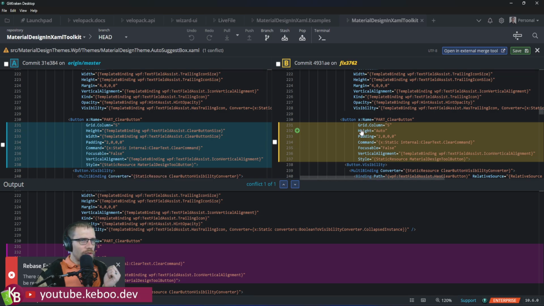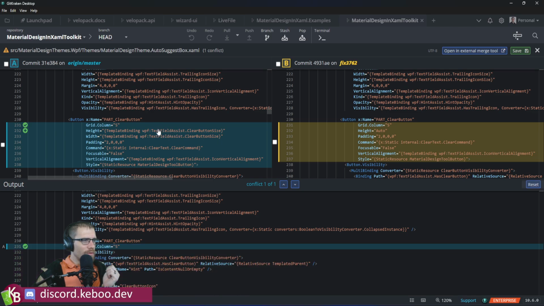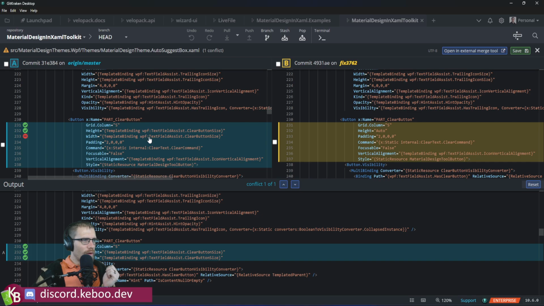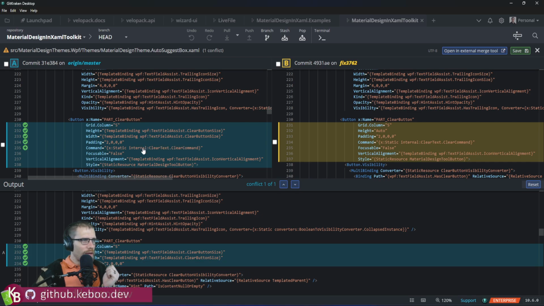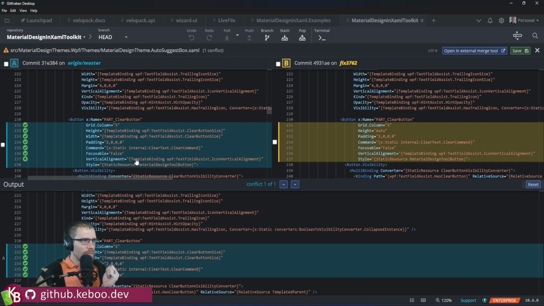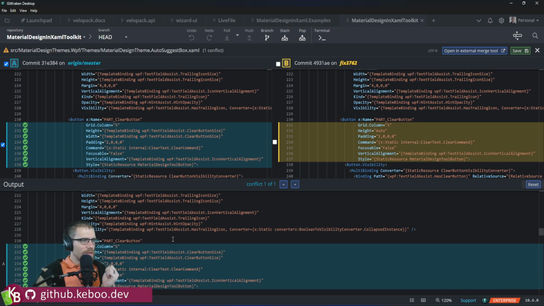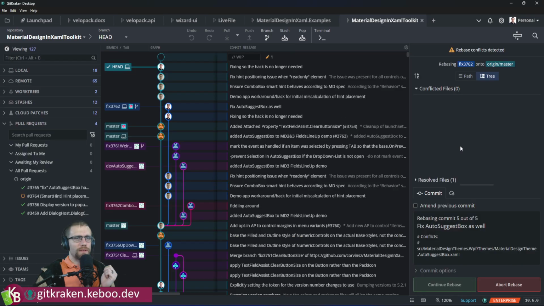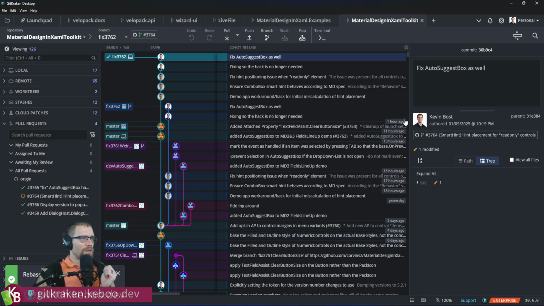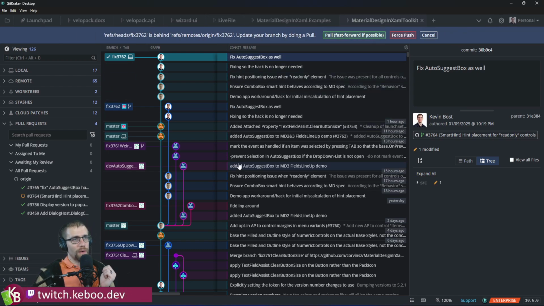Okay, so the changes here, we want to pick up, let's see, I don't know if it matters too much. We can probably take this in most cases. So there, the height and the width are two things that we want. Adding, command, focusable, icon vertical alignment, style. Those are all the same. I don't know why it couldn't resolve that since those changes look the same. I guess it was because there was additional lines with the width height in there, plus the white space.